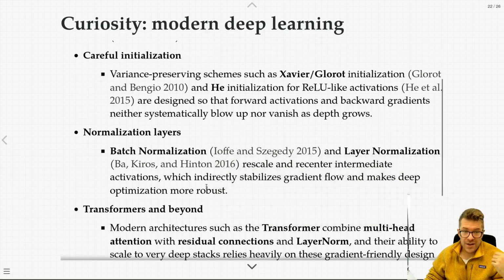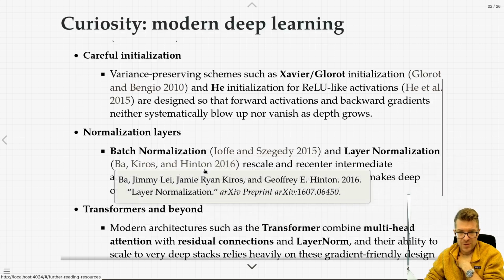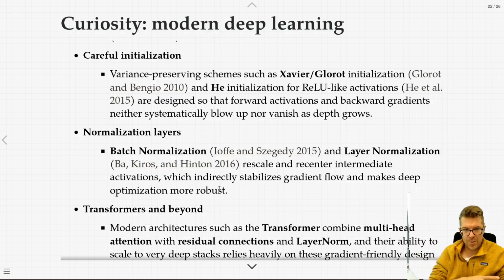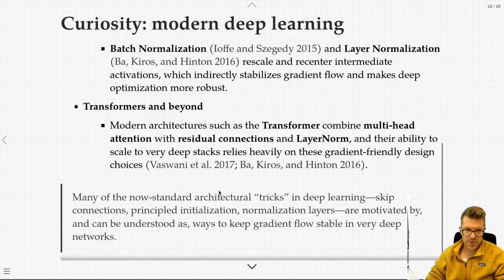And the cure, because of the symptom we've been talking about, is normalization layers. At every layer, we've talked about pre-activation Z, like this linear function, and activation functions like G or phi, these nonlinear functions. But there are ways of normalizing over batches or normalizing layers. There are papers that describe these a lot, and when we do coding, we'll often have these lines doing normalization. I think we're going to see these in the very next module. We'll see them soon enough. That indirectly stabilizes gradient flow and will make deep optimization robust to the kinds of problems we've been talking about.